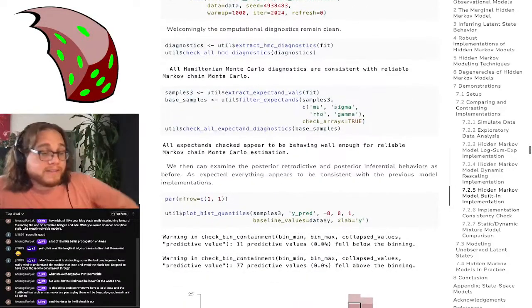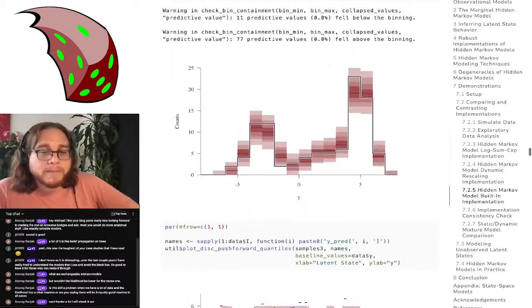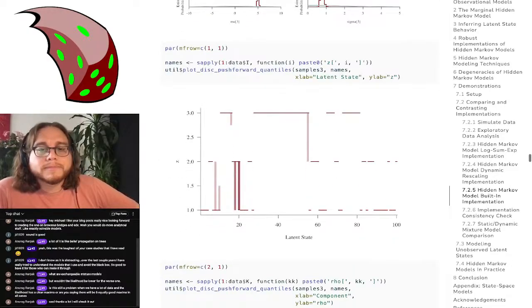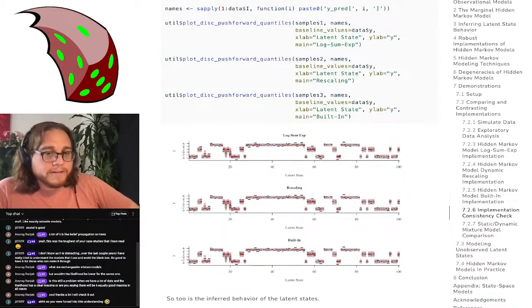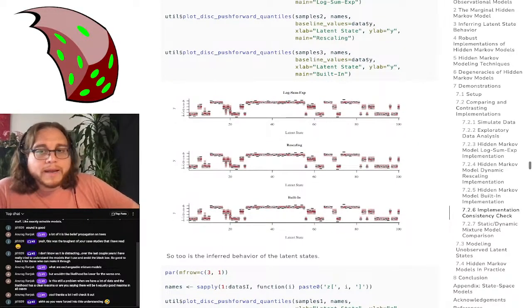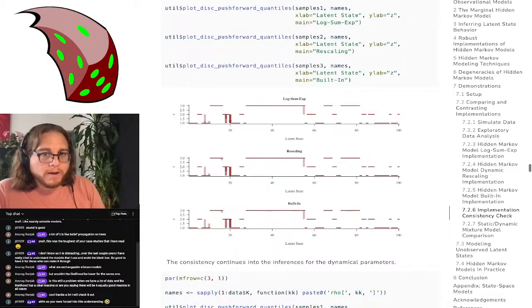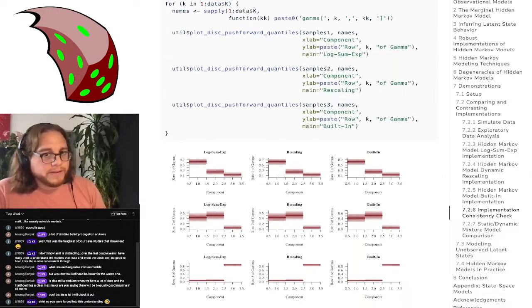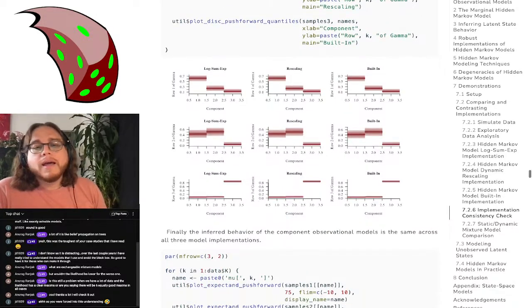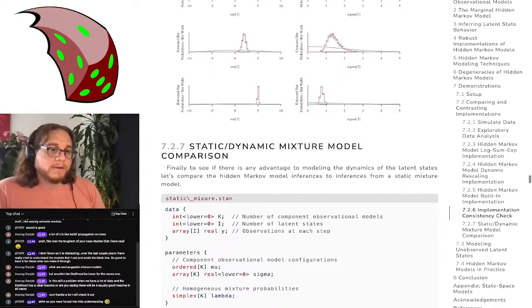So if we run this, not only is it simpler, it's using the C++ implementation of things. It's been highly tested. It's great. And we get the same results. So we check our consistency for retrodictive behavior. Again, it's not just that it looks good in each model. They're exactly the same. Same here, and so on. So all of our inferences are consistent within the expected MCMC standard error, indicating these are all just three different implementations of the same model. And you can use whichever one is most useful for you.